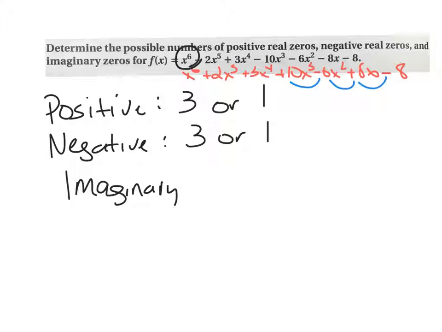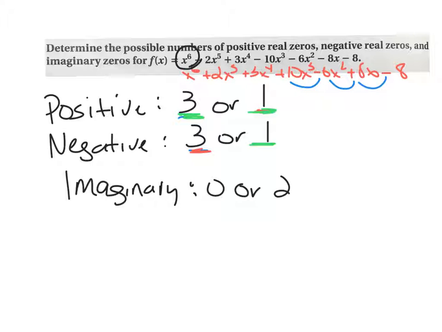So watch what I do here, see if this makes some sense to you. If I have 3 positive and 3 negative, that is 6, which means I need no imaginary. There's 0 imaginary. But there's ors up there. I could have 1 positive and 3 negative. If I have that case, that's 4 altogether, so I would need 2 imaginary answers because I gotta have 6 altogether. I could have 3 positive and 1 negative. That's 4 also, which means I would still need 2 imaginary.